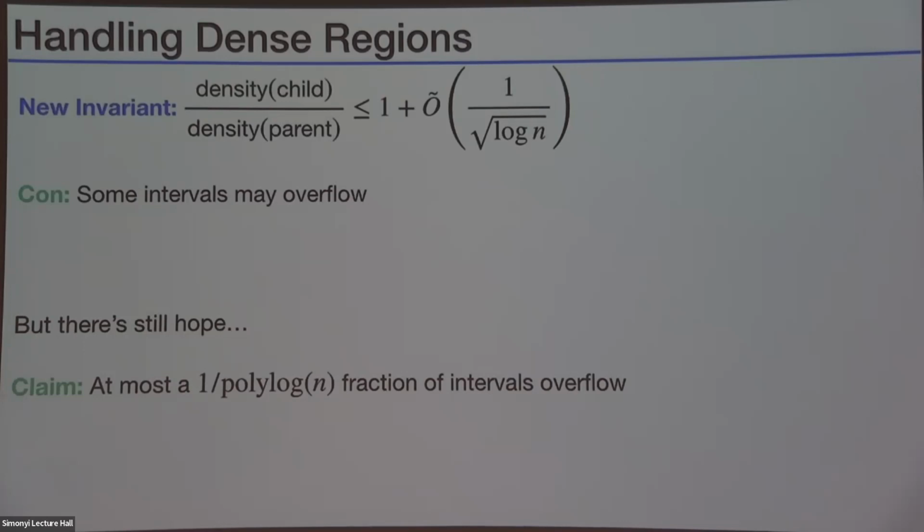So here we're saying, if you have a sparse interval, you do 1 over square root log n. If you have a dense interval, you do 1 over log n. But in the smooth situation, we'd have a bunch of different sparsity cutoffs. And we'd say, if you're on the ith sparsity cutoff, then your density threshold is somewhere in between 1 plus 1 over square root log n and 1 plus 1 over log n.